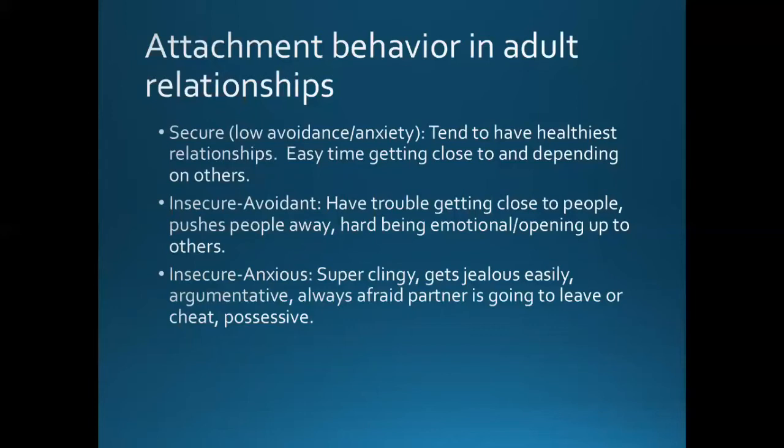And so this type of attachment can change as you get older, and not all of our relationships have the same attachment style, right? So just because you have a secure relationship with your mother does not necessarily mean you have a secure relationship with your father. And it might mean that you have a secure relationship with your boyfriend, but maybe you have an avoidant relationship with, I don't know, your roommate, something like this, right? So this can be different for different people.